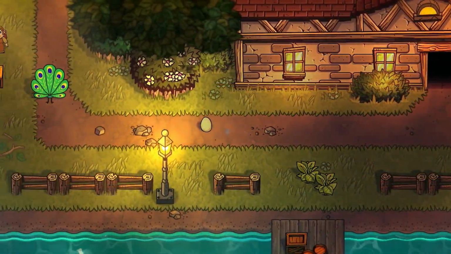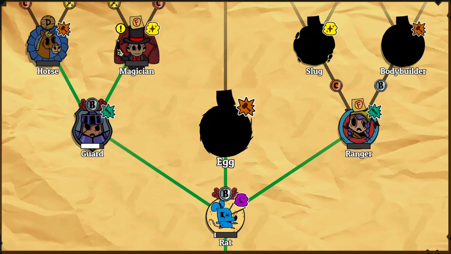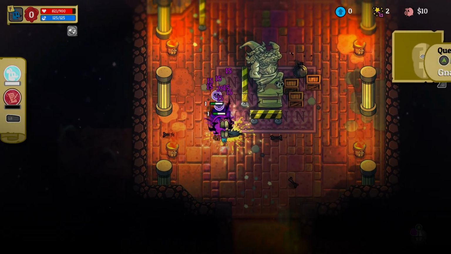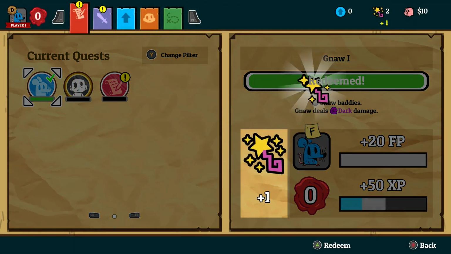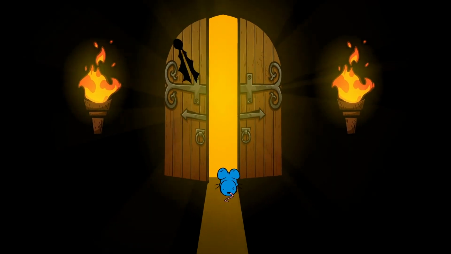That's right. As your forms level up, they unlock new abilities and even more forms, which you can see here. They level up by completing quests, which are these little challenges tailor-made for each form that you do as you go through the game's many dungeons. And let's fast forward a little and take a look at one of those dungeons right now.